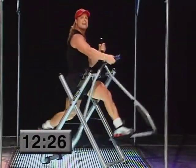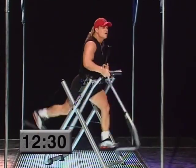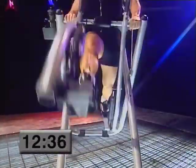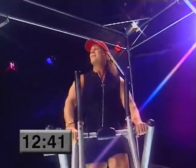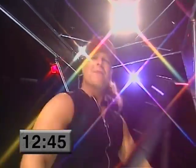It's back. It's chest. It's shoulders. It's arms. It's heart. It's lungs. It's everything all at once. That's what it's about. Come on. You can do it.